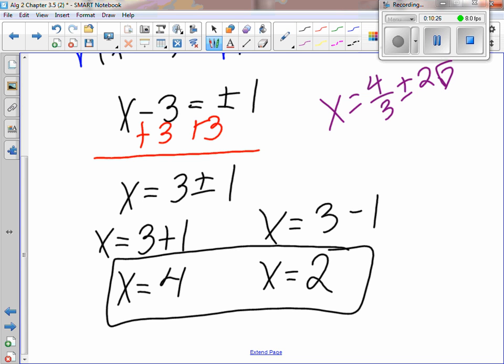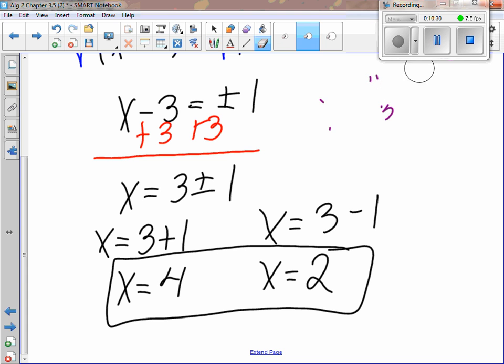So when we have radicals, I'm going to go into more on that on a new slide in a second. But before we get into that, are there any questions on this one here? Are we good with how we got down to the answer? Yes? Okay.